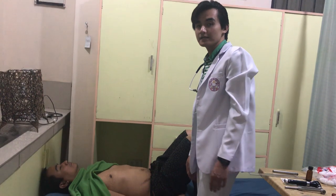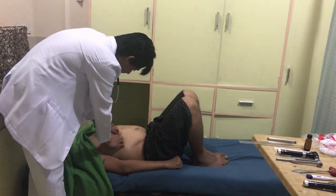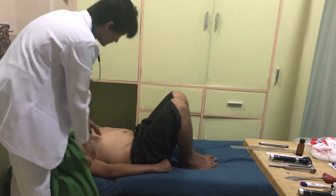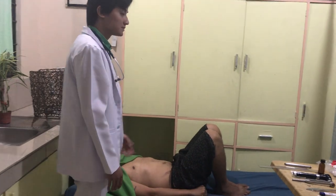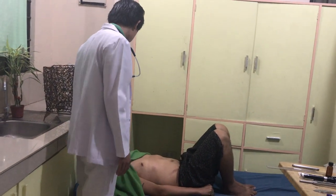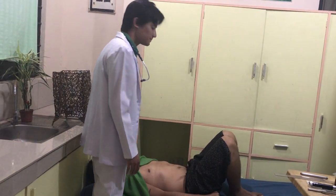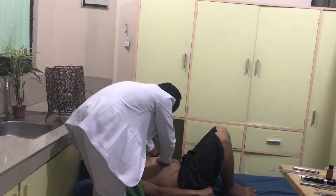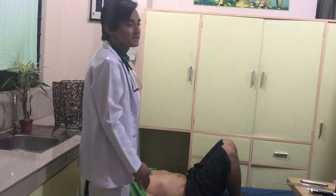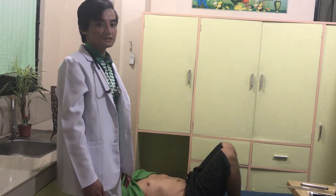Now I'll be palpating the liver edge using the hooking technique. Now, sir, please breathe in. Okay. So the liver edge is regular. It is smooth. And is there any pain, sir? No. There's no tenderness. Then I'll be palpating the spleen tip. So the spleen tip is not palpable. So it indicates that there is no hepatosplenomegaly.